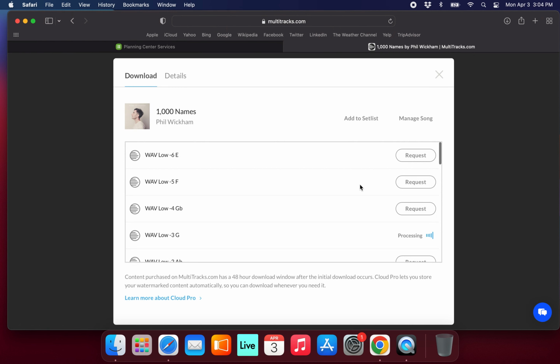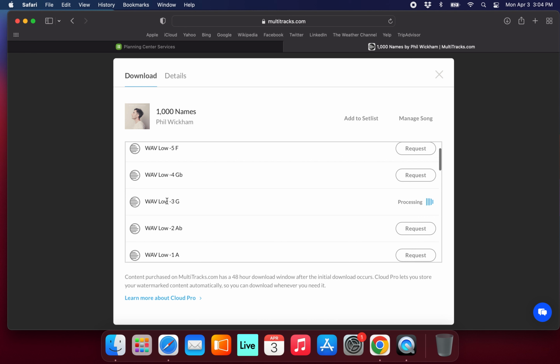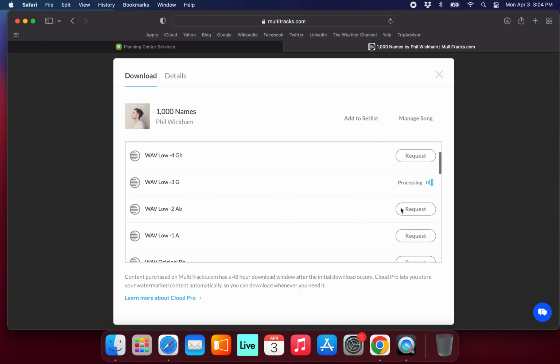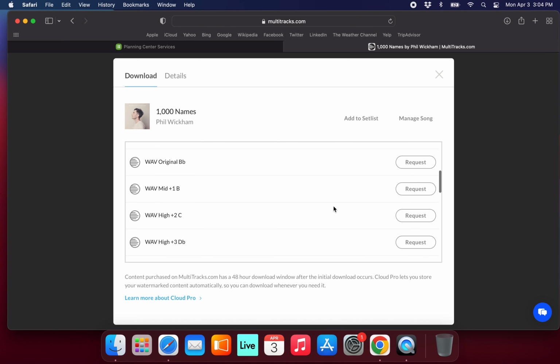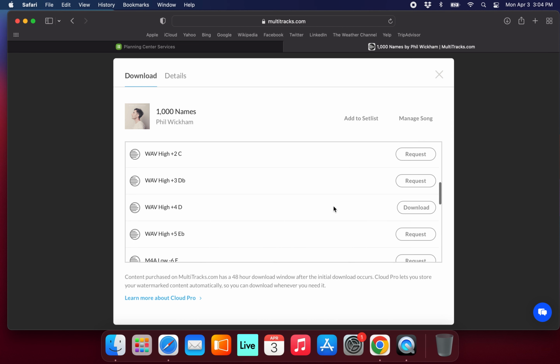I'm going to hit download because we already have purchased the song, and we already have this song in the key of G, but you have access to every single key of the song. So you only have to purchase things one time, and you have all of the keys.